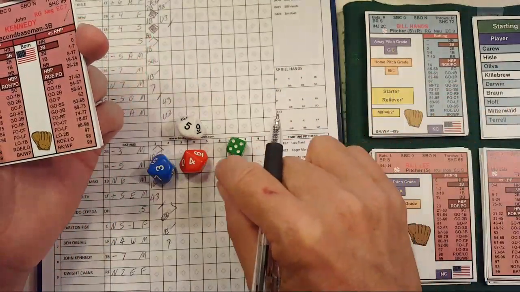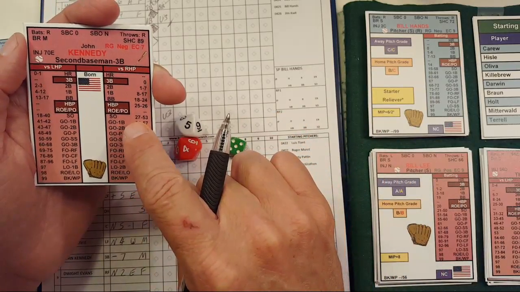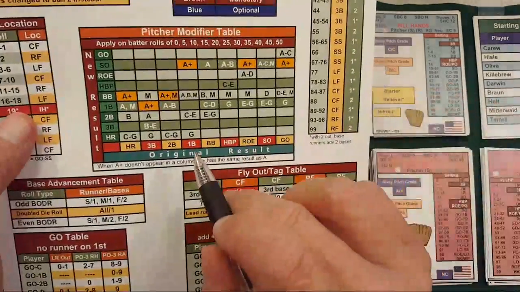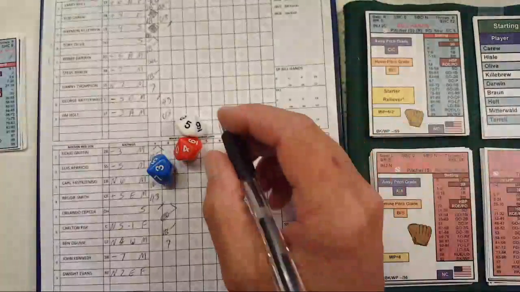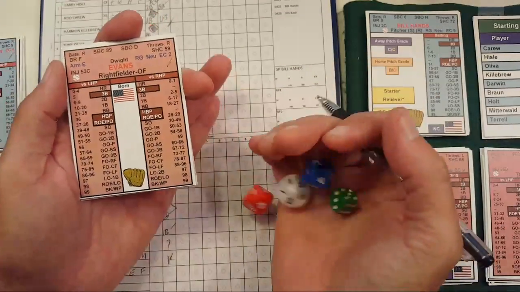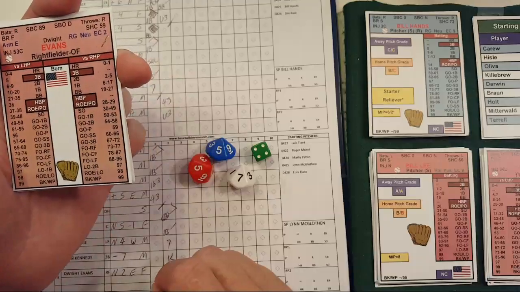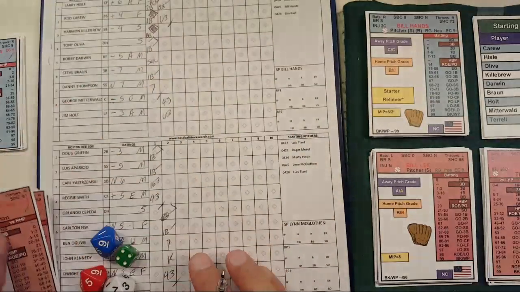There's John Kennedy, odd, 45. And that's a strikeout. Bill Hands is a C pitcher. So that's pitcher modifier, strikeout. C pitcher is still a strikeout. So 2 away, here's Dwight Evans. Even, 57. And that'll be a ground ball to second. And that's it. They leave 2 more stranded.